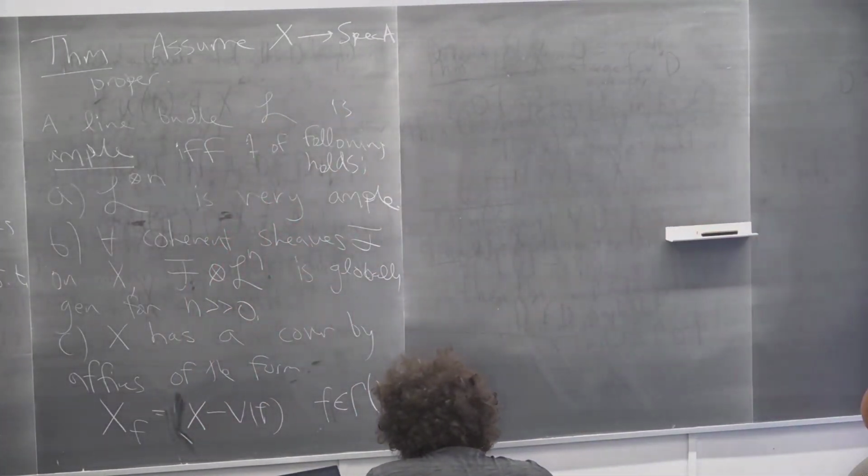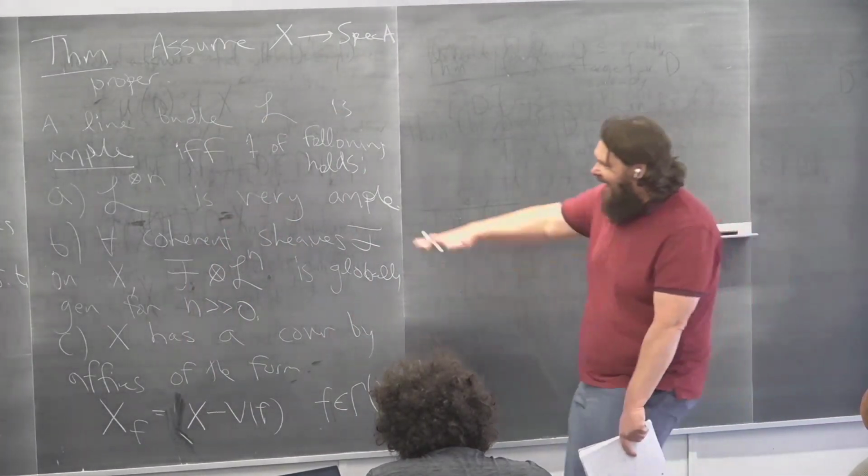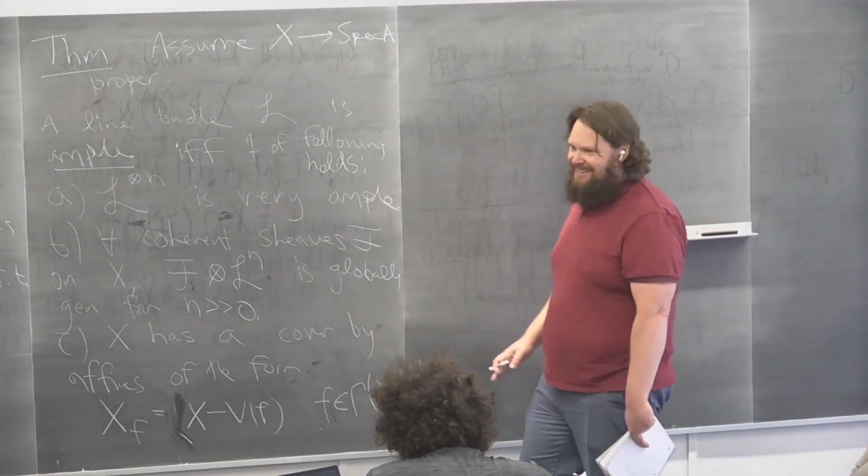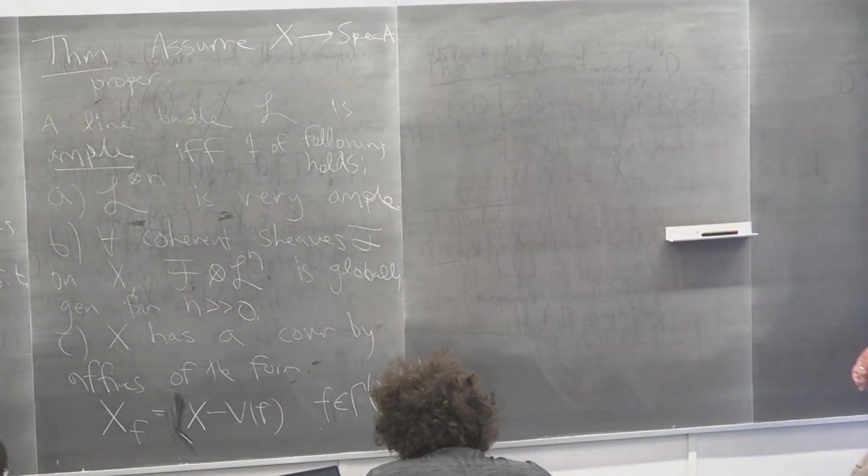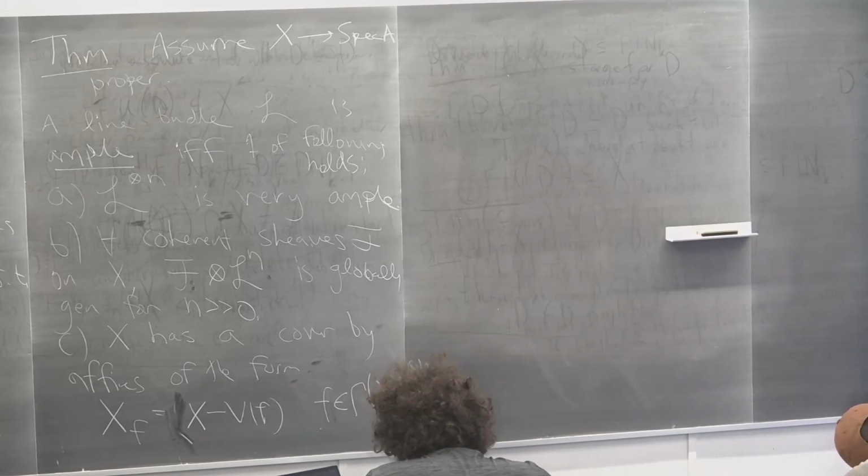And as I say, if you look in Vakil, he has A and A prime, he has C, C prime, and C double prime. And it's also maybe a tiny bit easier to structure the proof if you look at all these different versions of it. But I think I'm not going to try to do the proof in full generality. But maybe we'll discuss some of the ideas of why you should expect this to be true.